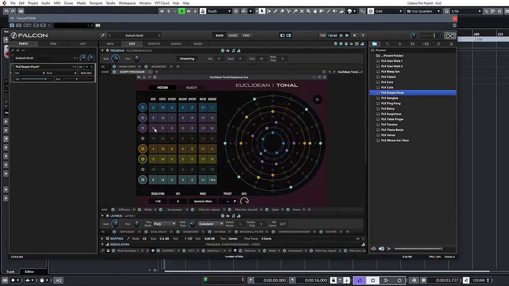Let's change these up a little bit more, and let's actually introduce some longer times for some of these as well. So we'll double up some of these to slow them down. And take a listen now. I'm going to want to offset these two slightly, so they're not starting in the same spot. We'll offset these by three, maybe this one by two. And let's take a listen now.